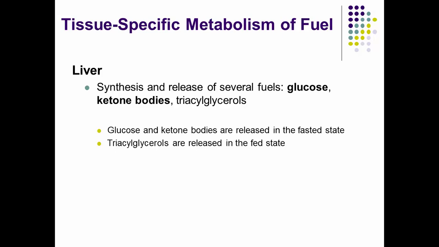And the synthesis or release of energy fuels, you guys probably already know, right? First is glucose. So glucose is released from the liver, basically involving two pathways, right? Glycogen breakdown and gluconeogenesis, right? And it also releases ketone bodies during starvation, and triglyceride. Triglyceride is released in the fed condition, right? Remember, through the VLDL lipoproteins, transporting the triglyceride to the other tissues.